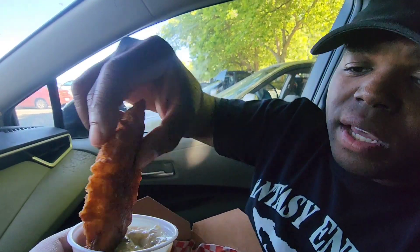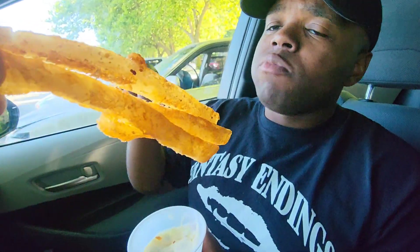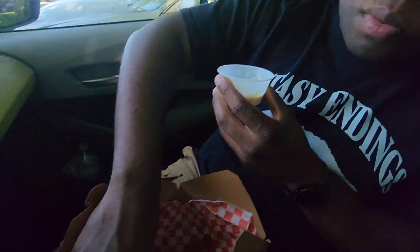Not since Captain D's, Long John Silver's. I always stay around seafood when it comes to fast food. Try that fish. I want a bite too, so don't get a big bite. Take this little piece right here. I put some tartar sauce on my fries — y'all may think I'm crazy, but this is good tartar sauce. Make sure y'all eat them hot because if you wait, it's not going to be as crispy or as good. So far it's really, really good. It's very much Red Lobster vibes.